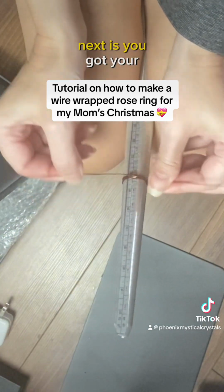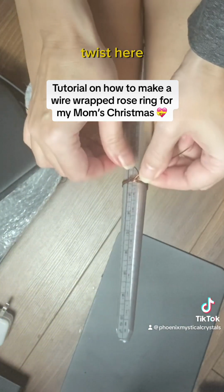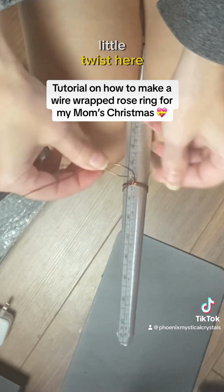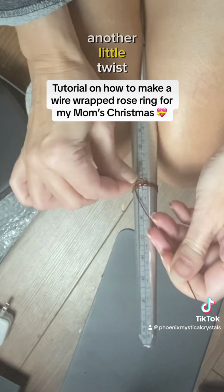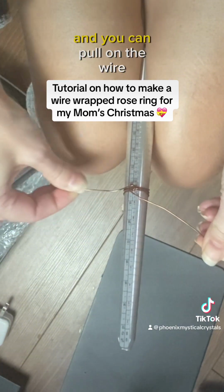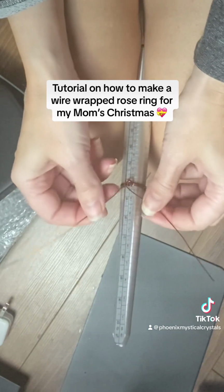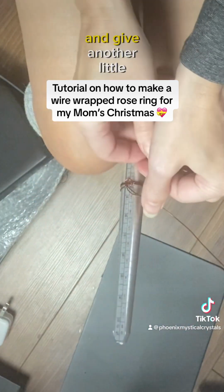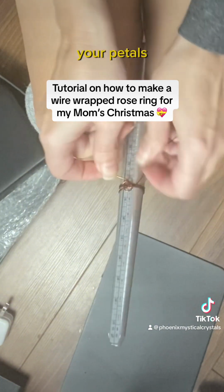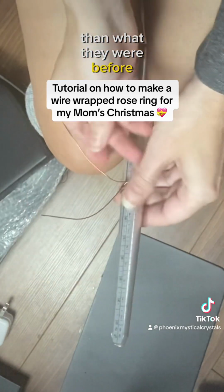So what you're going to do next is you've got your twist there, so then you're going to give it another little twist here, and then a little push up here, and then another little twist. You want it kind of tight, like you're making flower petals, and you can pull on the wire, and then push down so you've got it nice and flat. And then you go around again and give another little twist, and as you go around, you are slowly forming your petals, making them a little bit bigger than before.